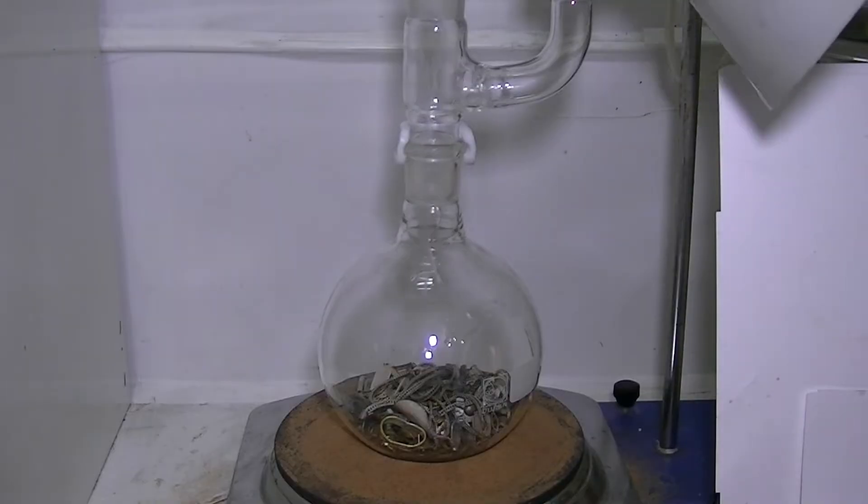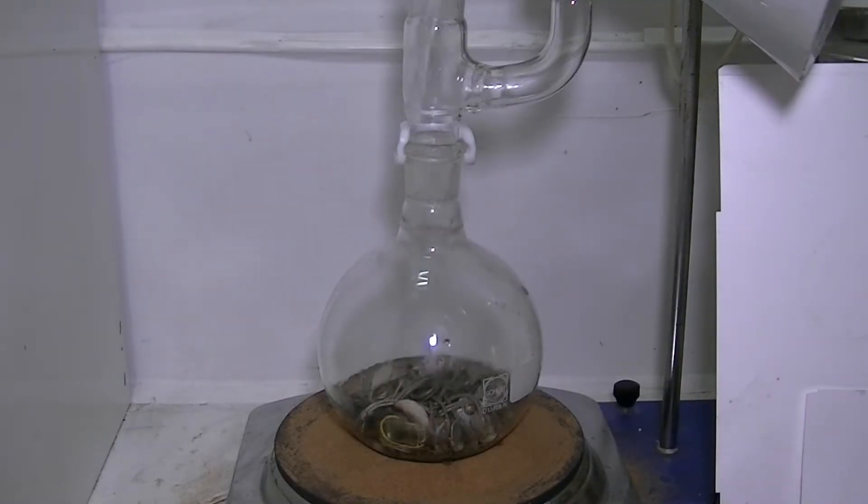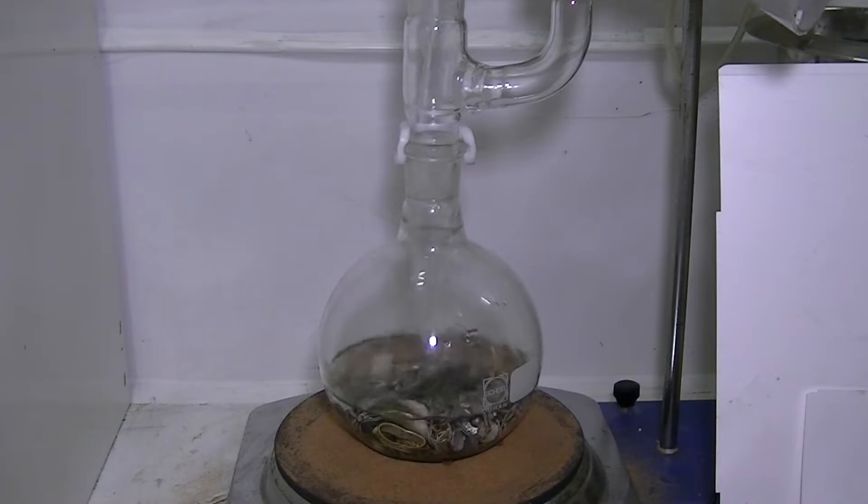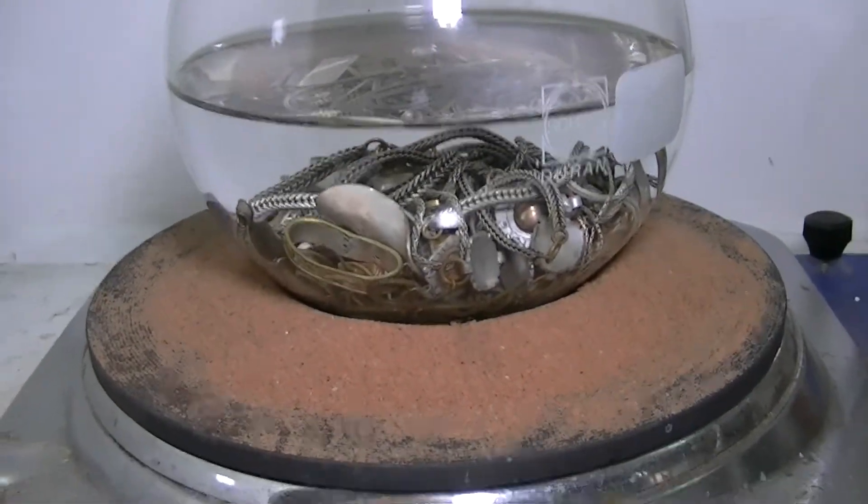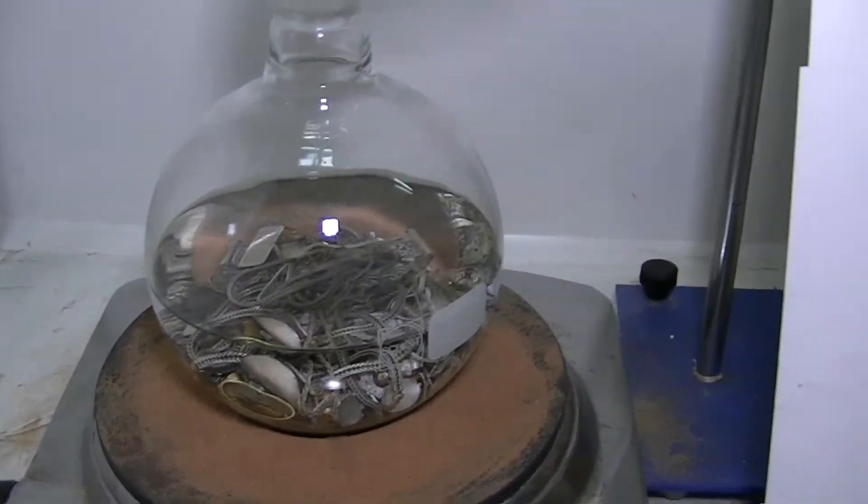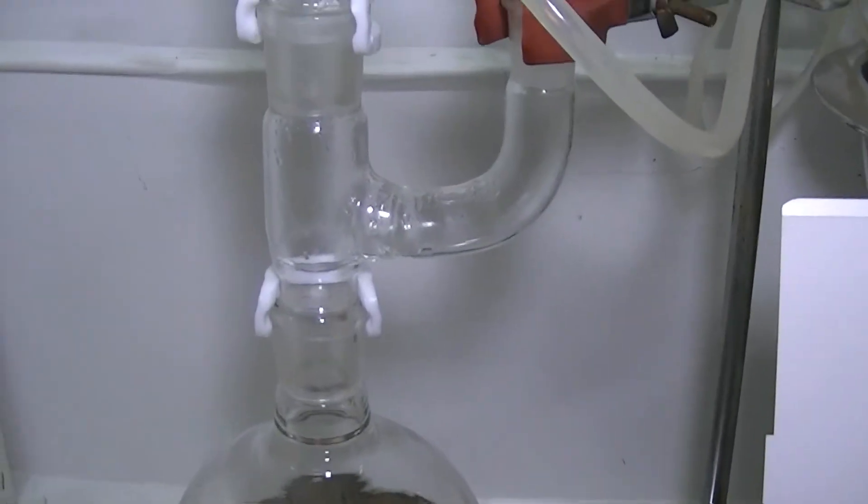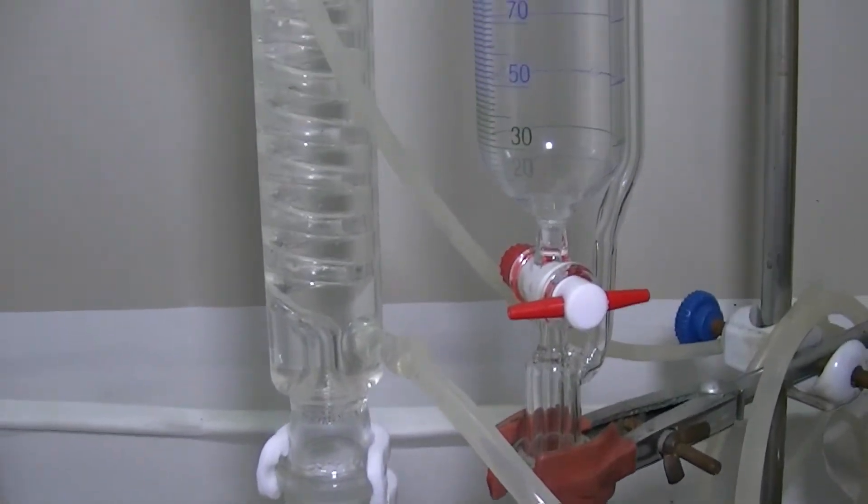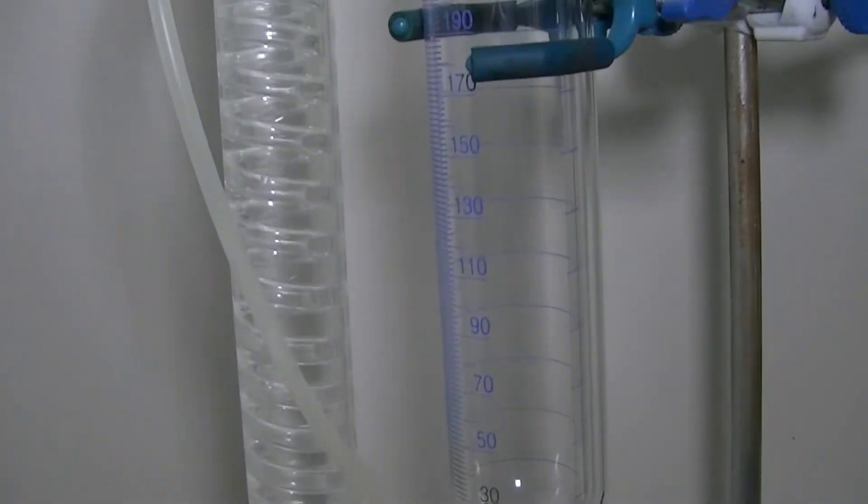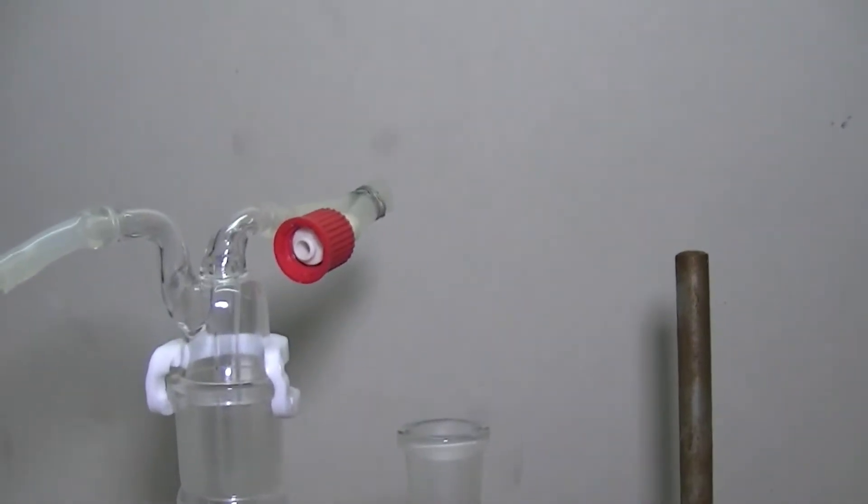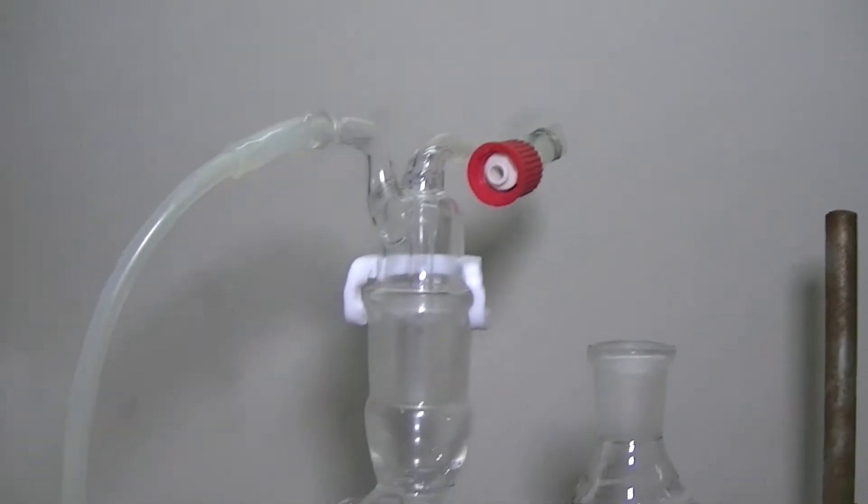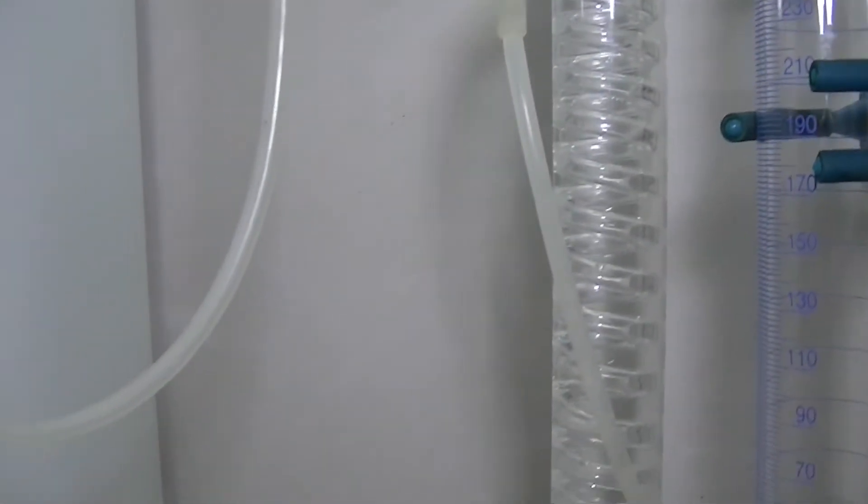Now before assembling the rest of the glass, I add boiling hot distilled water to the scrap and the flask is set on a hot plate at medium heat. Okay, now let's go over the setup. Here's the flask with the scrap covered with hot distilled water. Above it there's a joint adapter, attached to it are a spiral condenser and an addition funnel, and here's the fume out tube going to the fume hood.